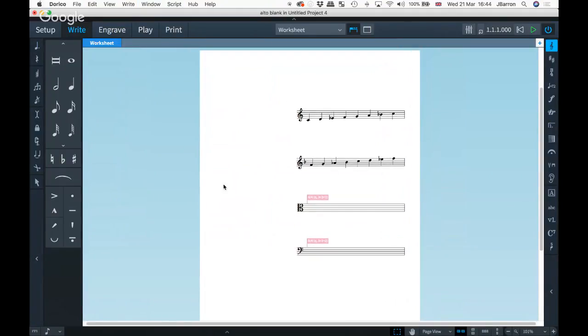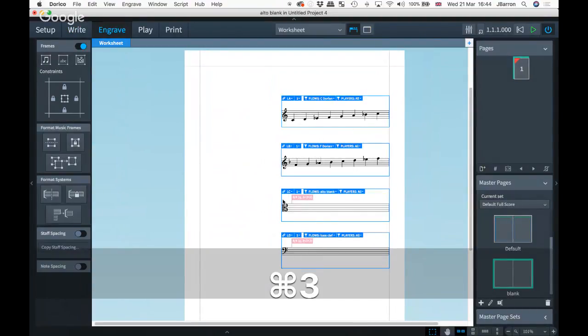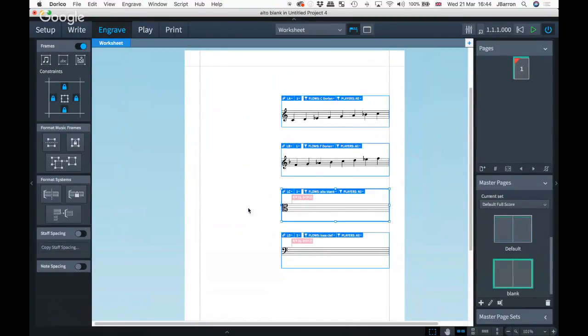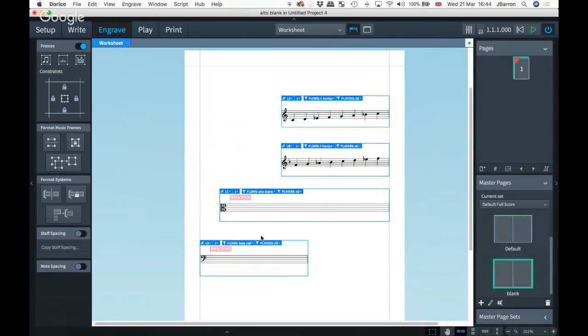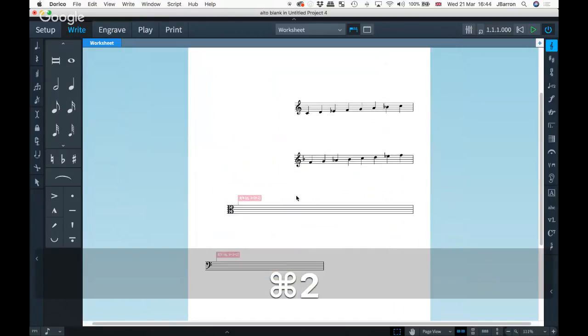So yes, it may seem initially like, well, why am I setting all these things up initially? But actually, it probably makes a lot of sense in the end when you decide you want to move things around, and there's a lot less messing around with hiding and showing clefs or key signatures and that kind of thing. And of course, you also have the advantage now that these can be any size. So yes, I've lined them all up by eye, but if you want to make these any size or any position on the page, then they can be. So it's a much more useful option.